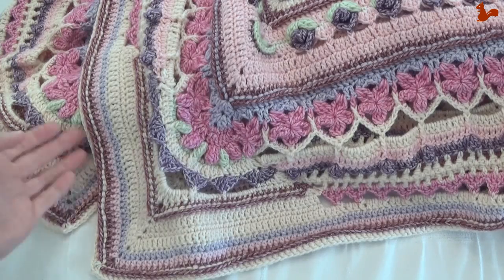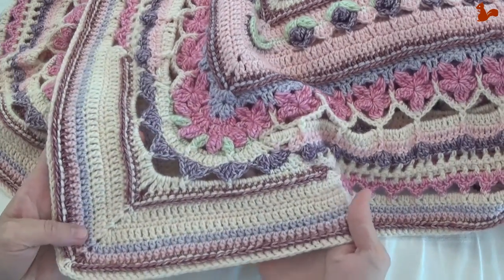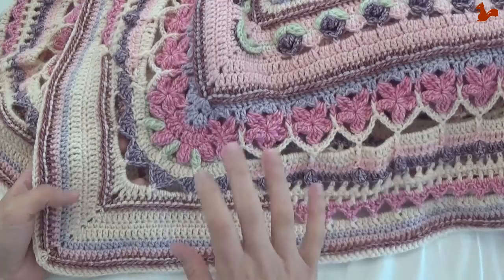When you've gone all the way around, work away your last yarn tails, and then your beautiful blanket is finished.